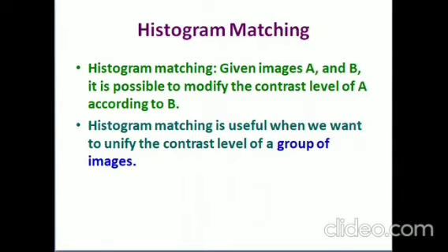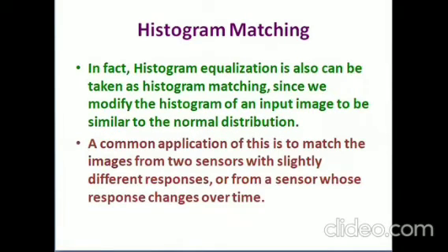One technique is called histogram matching. If histogram matching is not there, then we need to change the sensors, which is very expensive. Therefore, histogram matching helps us improve the contrast of the acquired images according to the target image. You must understand that histogram equalization is confined to a single image and its purpose is to improve the contrast, while histogram matching is confined to a group of images, where the target is to match the histogram of one image to the target image.